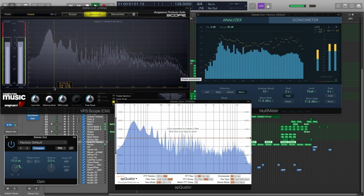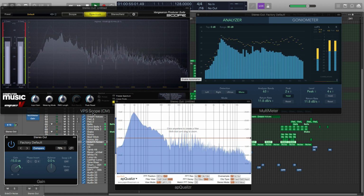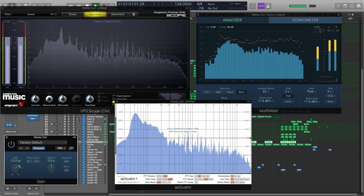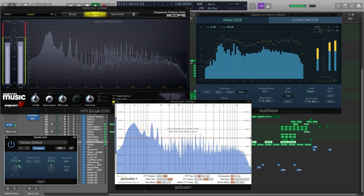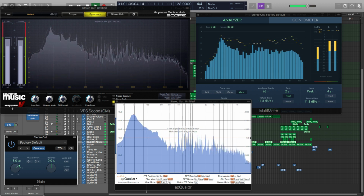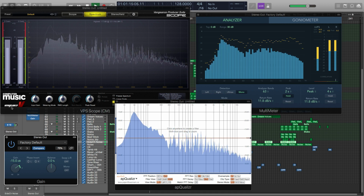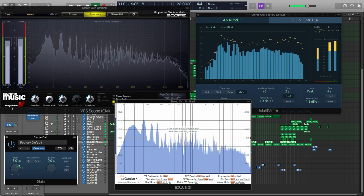Right here, I have the Vengeance free VPS scope that you can get. If you buy a copy of Computer Music, you can even do that online. And then you go to their file vault, and they will allow you to download this, providing you have a Vengeance product on your hard drive. It will read and make sure you'll have to authorize it. You have to own another Vengeance product.